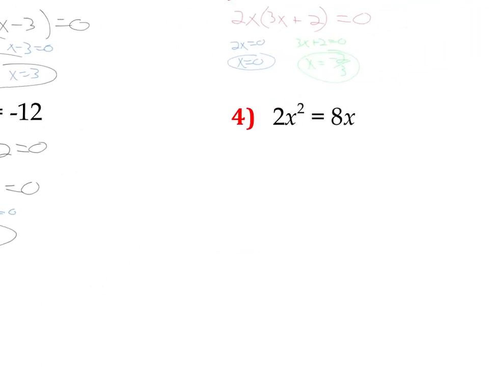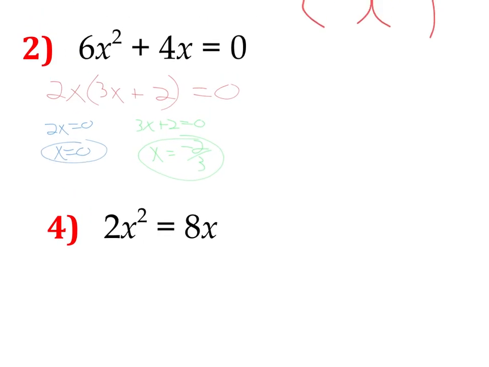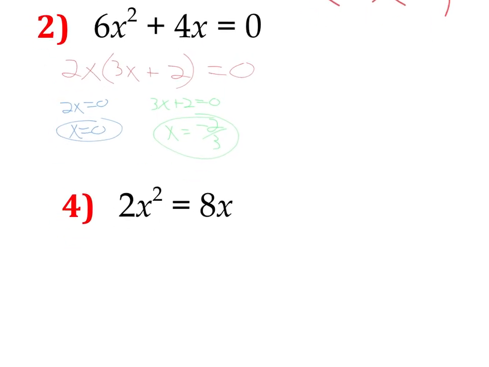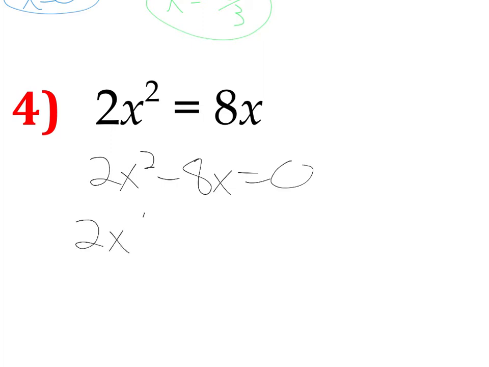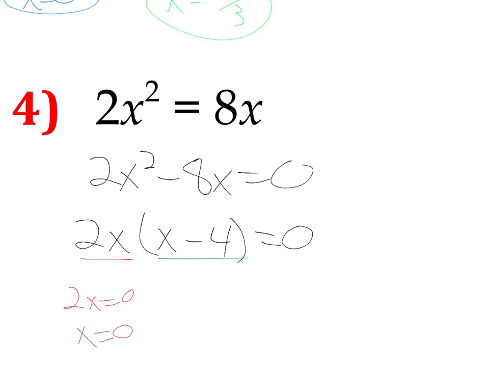All right, number 4. I'm going to solve it properly first, and then I'm going to show you guys a cardinal sin that some people do. So let's solve it properly first. We're going to set it equal to 0, so I'm going to bring the 8x over to the other side, set equal to 0. Then we'll factor out our GCF, which is 2x. That leaves me with an x minus 4. And now I've got two different factors. Zero product property says one of those two factors has to be equal to 0. So x might be 0, or x could be 4. Either one of those would give me a 0 as an answer.